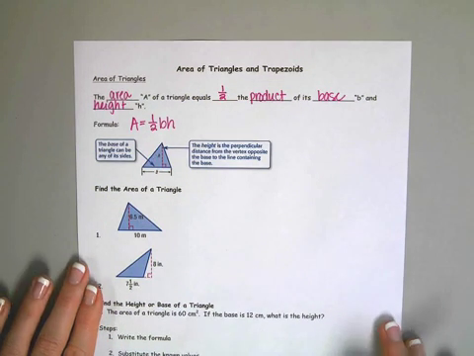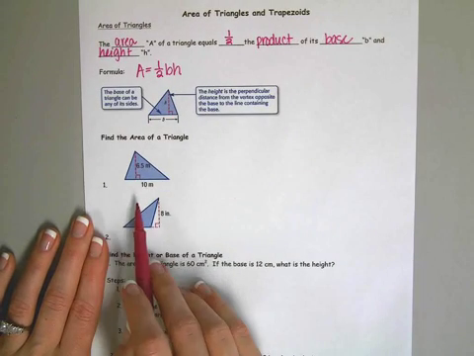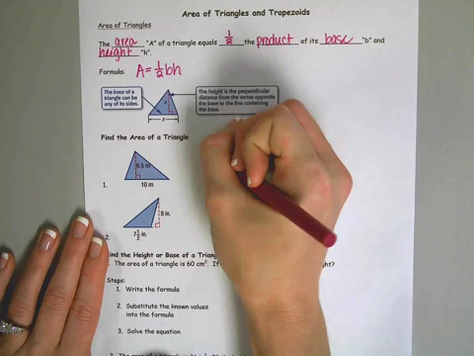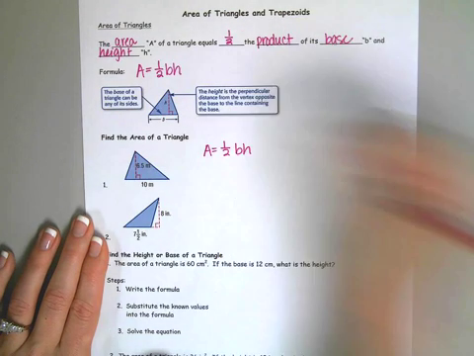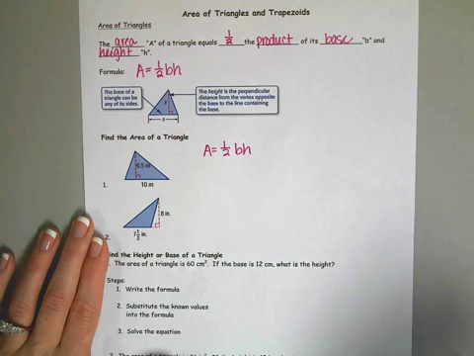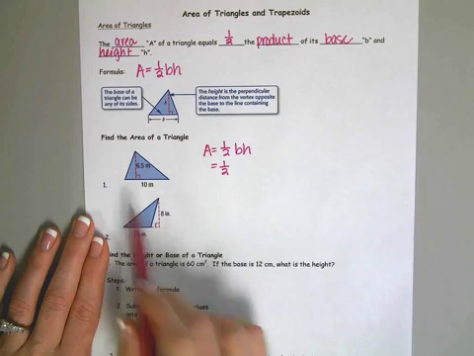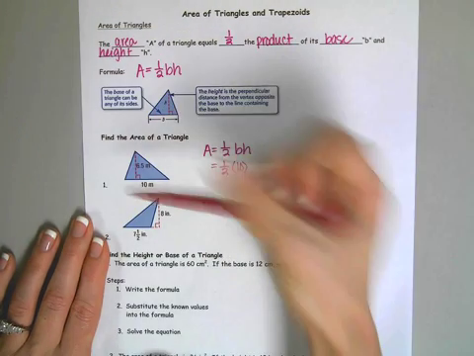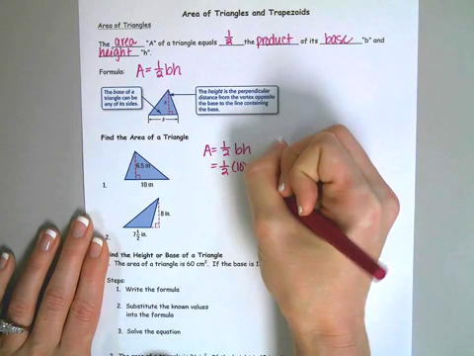So let's use an example and find the area of a triangle. In example 1, we have a triangle. Okay, our very first step is to always write the formula. Since it's a triangle, we're using area equals 1/2 of the base times the height. Okay, our next step is to substitute in what we know. So we're going to keep 1/2. That always stays the same. Our base is going to be 10. And our height is that perpendicular line that extends to the vertex, which is 6.5.